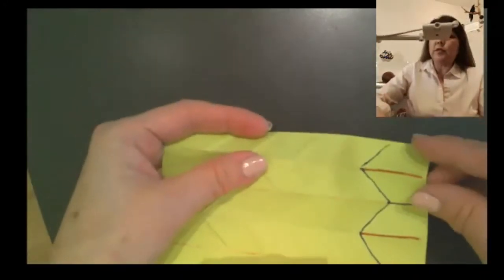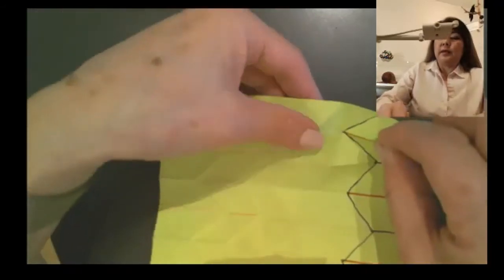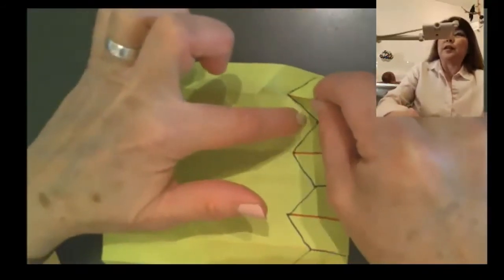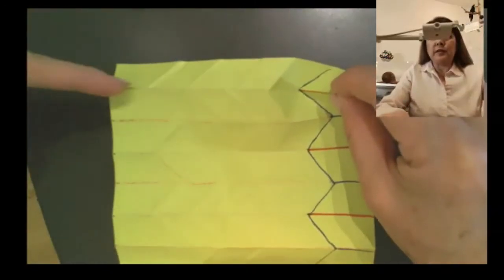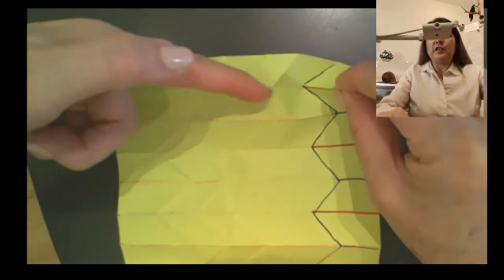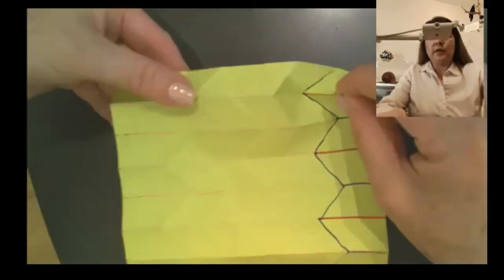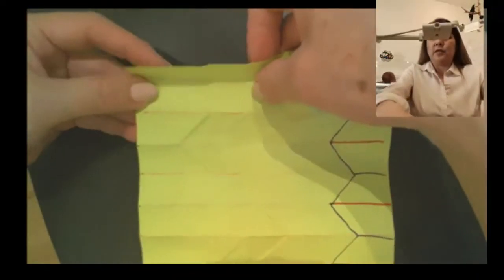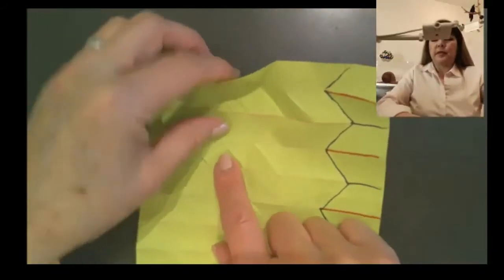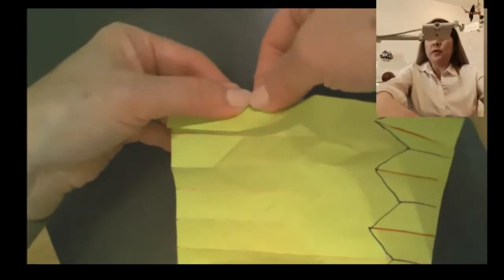And the way you do that is you pinch the mountain fold here, and then that will create your valley fold here. But what also helps is if you take this here, you have to change it. Currently, it's a mountain fold. You want to change it to a valley fold. So on this half, we're going to leave this side for a second, go to this half. So bring this forward so that now you've created a valley fold, okay? You want to change that to a valley fold.